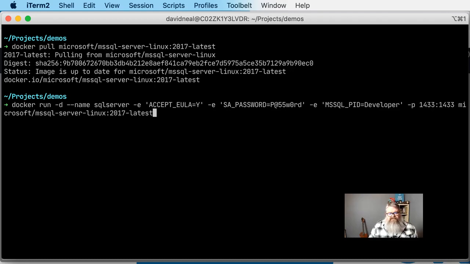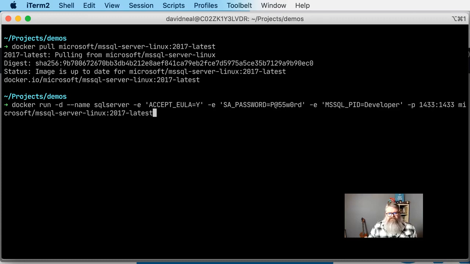One is to accept the EULA, and the other is to set the password for the system admin account. You can change that to whatever you want. We're setting the SQL product identifier to the developer edition of SQL Server.